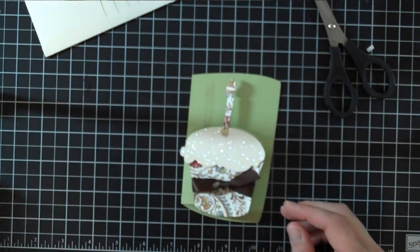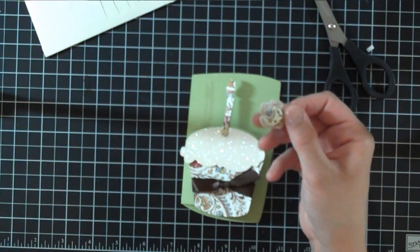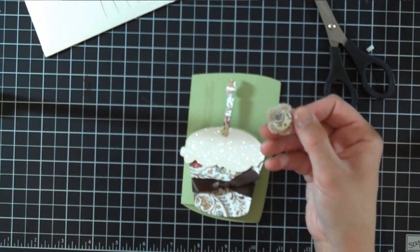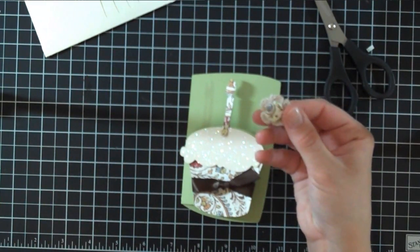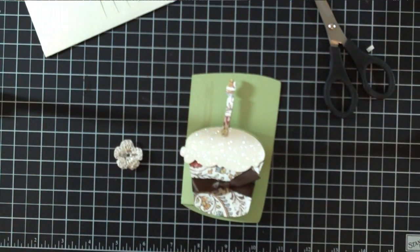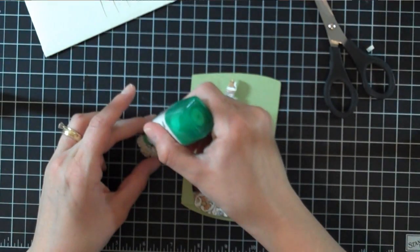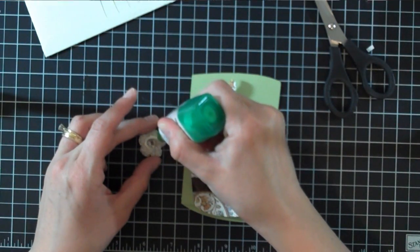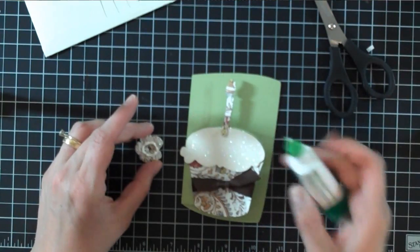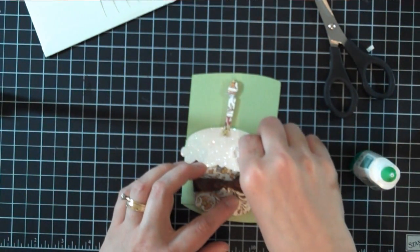Okay. And then the last thing I'm going to do is, this is a crochet flower that my mom made, and then I made a brad using my Eyetop that matches my pattern paper. I found that with the crochet flowers, the Tombow holds it much better than a glue dot. So I'm just going to adhere this right onto my cupcake.